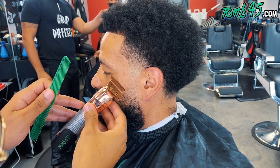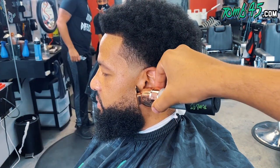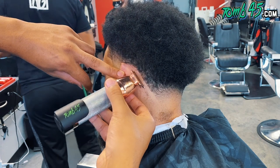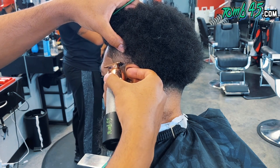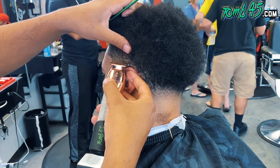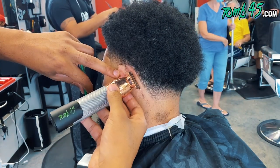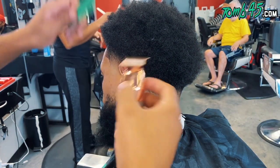This is the side of the beard where I wasn't sure if I wanted to just bring it down and get it as sharp as possible, because that would sacrifice the other side. Instead, I lined it up as if it was nice and full like the other side. That's me personally — if you're gonna have to take down both sides of my beard to get it as crispy as possible, I'd rather just keep it wide and line it up as wide as it can be. That's what I would rather do on myself, so that's what I did on Dwayne.